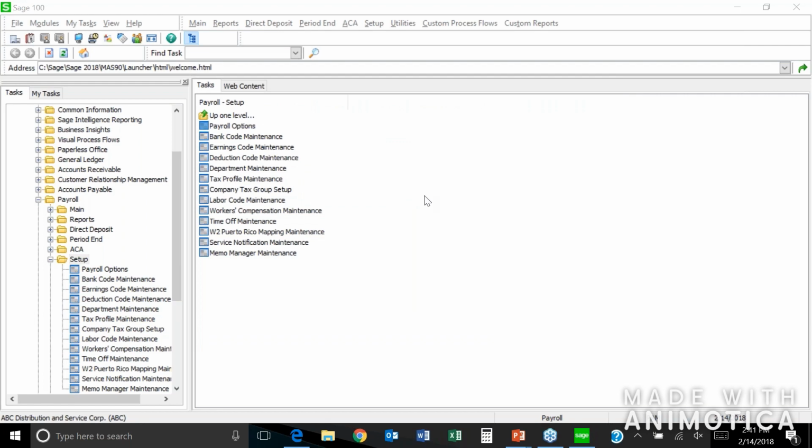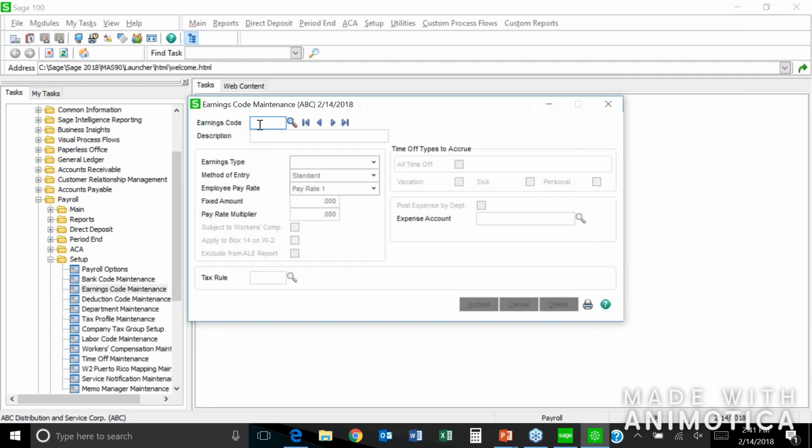Just briefly, a couple of things in earnings code maintenance. They've increased the field for the earnings code, so it now can be up to 6 characters, and the description field is now 30 characters long. So they've enhanced that.